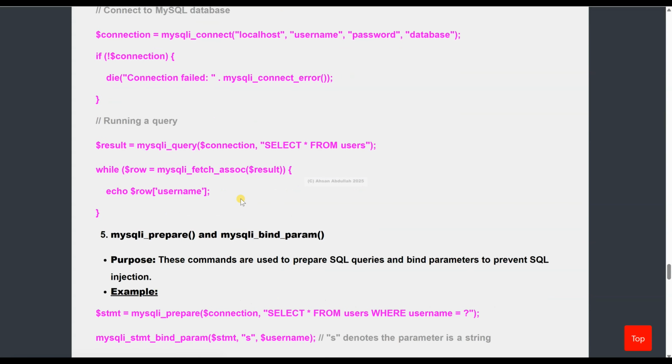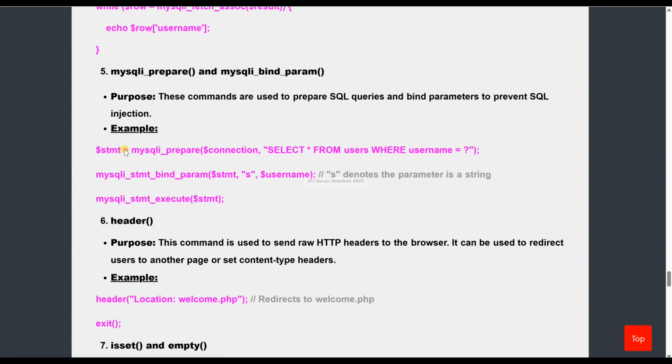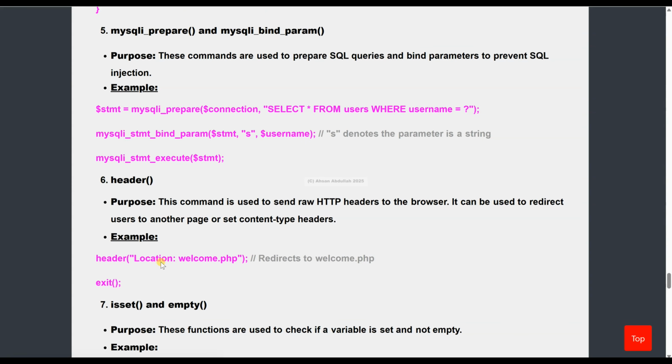So running a query, you run the query like this, okay, and this is SQL. You can see that, and this is a while, and this is echo. This is PHP, and then you have prepare and bind parameters. Header basically takes the control to a certain file.